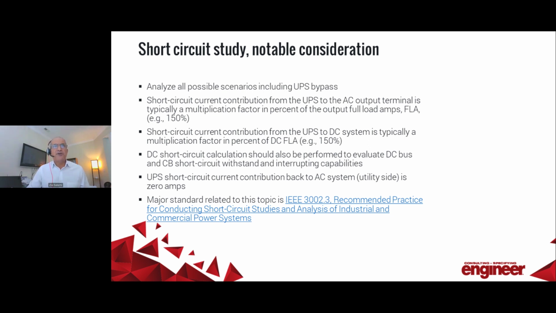Summarizing the notable considerations: always look into different configurations. Short circuit to the AC would be a multiplication factor of the percent full load amps. The same applies for DC, as I pointed out. In a larger facility with a separate or extended DC system, the DC short circuit and withstand capability should be evaluated. The major standard related to short circuit, just for information, is 3002.3.